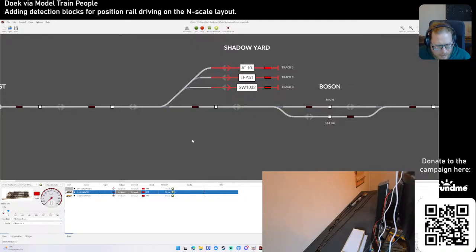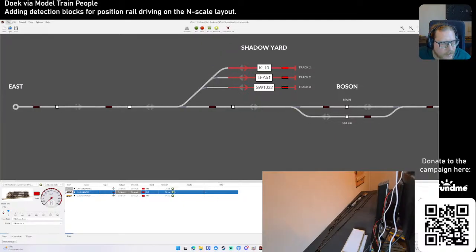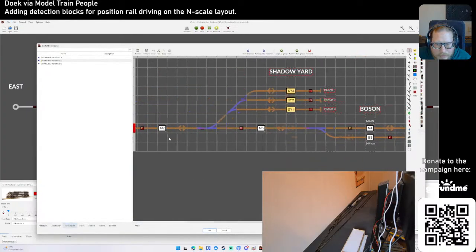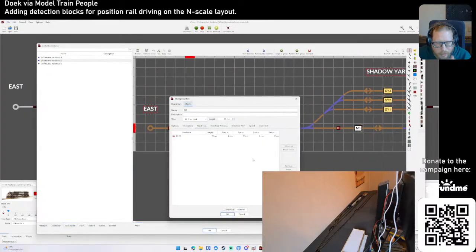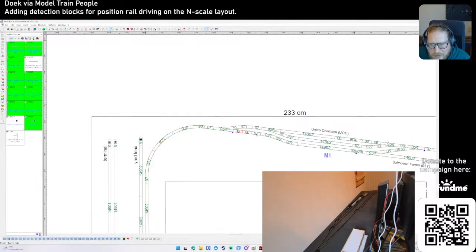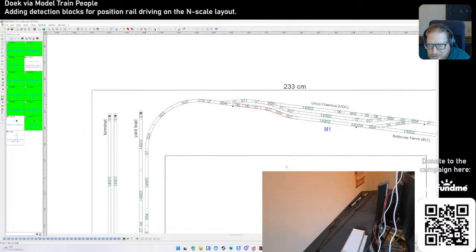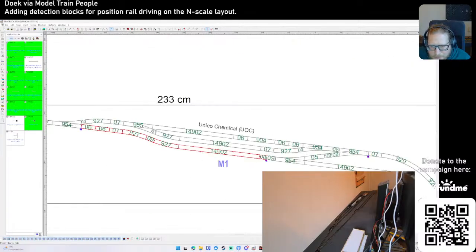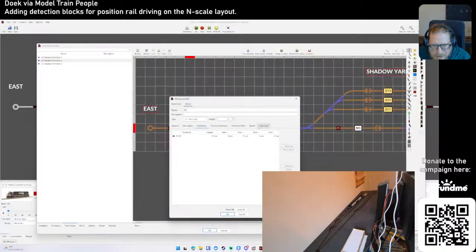Let's do the same for the new block. Let's go back to the editor. So that's block M1, mainline 1. So you can see it's still the same length as the detector. So what we're going to do is actually go over to this application. Let's do a quick double check. 72 centimeters. Yeah, okay, so that's correct. Now we're going to extend it all the way to the next block, which is not a lot. But in actuality, it's 111 centimeters. So we'll take that, enter it, and then autofill it.